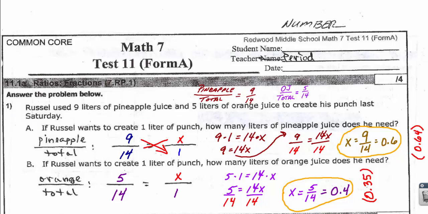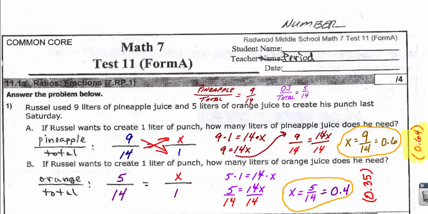We get 9 is equal to 14x, right down here. Divide everything by 14 because it's the coefficient. And your answer could either be expressed as 9 over 14 or it could be expressed as 0.6. And that was rounded. This is what it was rounded from. It was rounded from 0.64. If you left 0.64, give yourself credit.